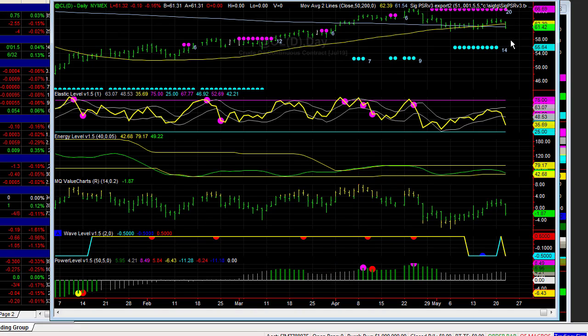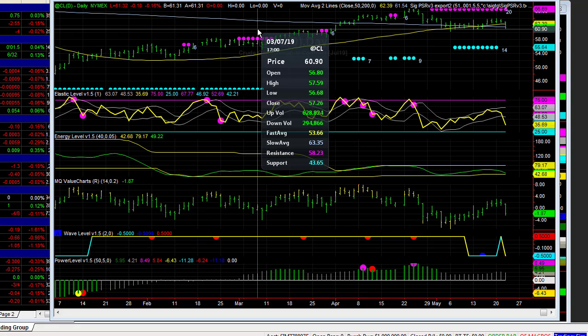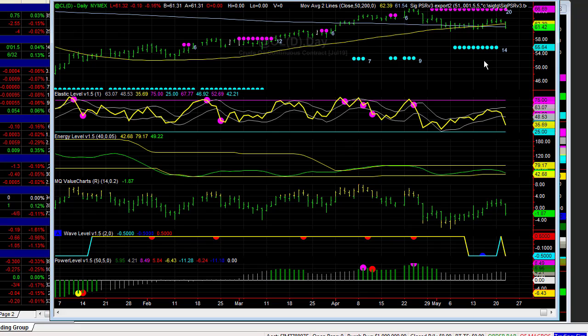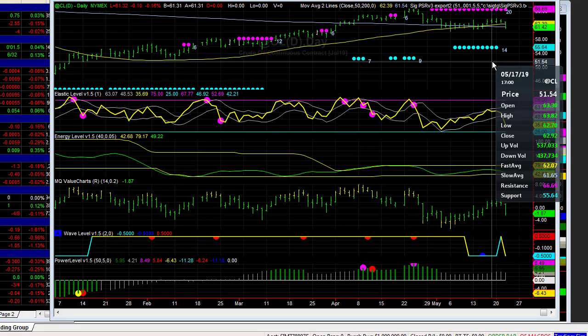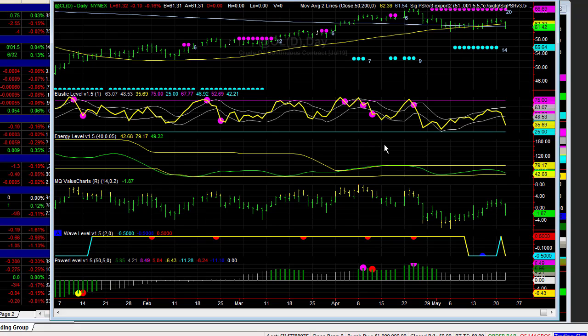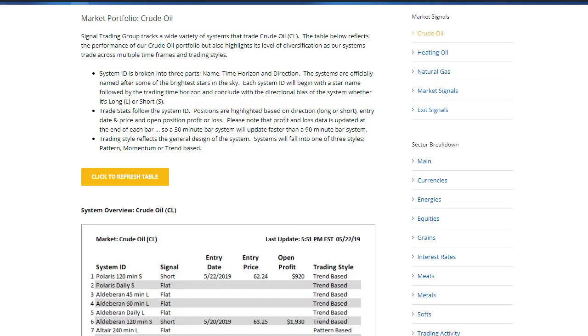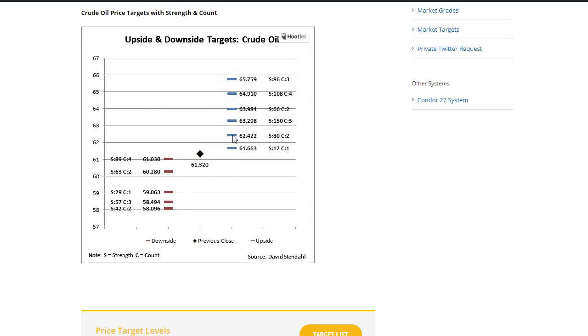That's the one that we'd like to see break, and if we're able to see that, then we've got this level right through here at 58.23 and another one down here at 55.64. Now these are all based on daily bars. When we look at the bigger picture and these bigger support levels and targets, for upside and downside targets, this takes into account multiple time frames: weeklies, dailies and intradays.